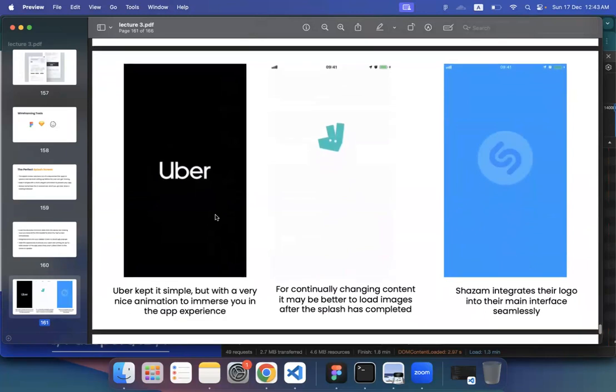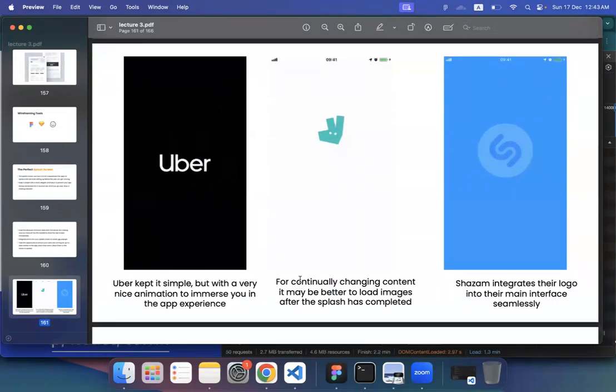So these are some splash screens for some applications. The first one is something familiar, Uber. Uber just has their logo and a very nice animation to immerse you in their application experience. And this is continually changing content. It may be better to load images after the splash screen has completed. So this is another application.